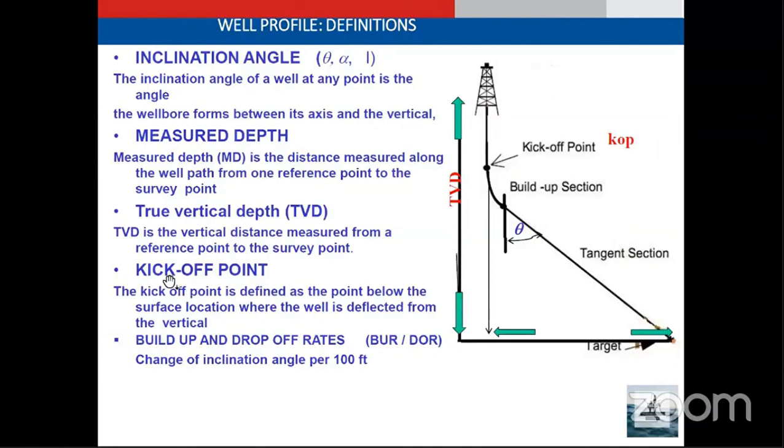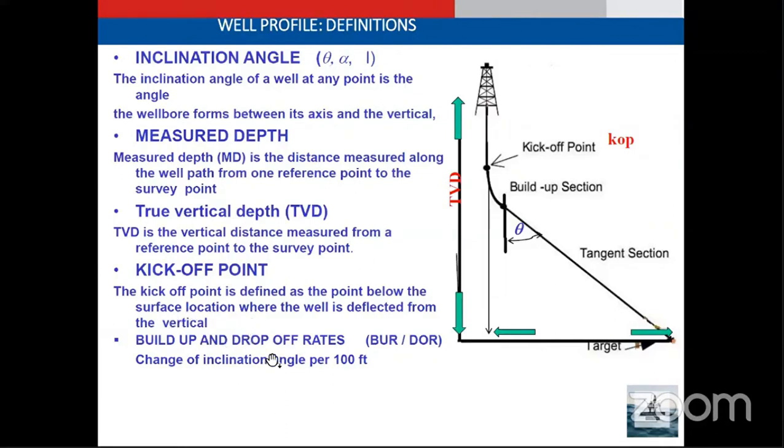Another definition is the kick-off point. What is the kick-off point? As mentioned before, the kick-off point is the point below the surface location where the well starts to deviate from the vertical. It starts to build the angle from 0, increasing the angle through the build-up section until it reaches the target building angle.